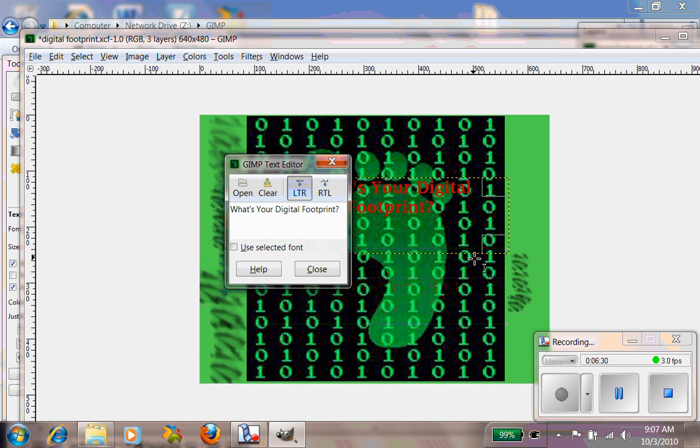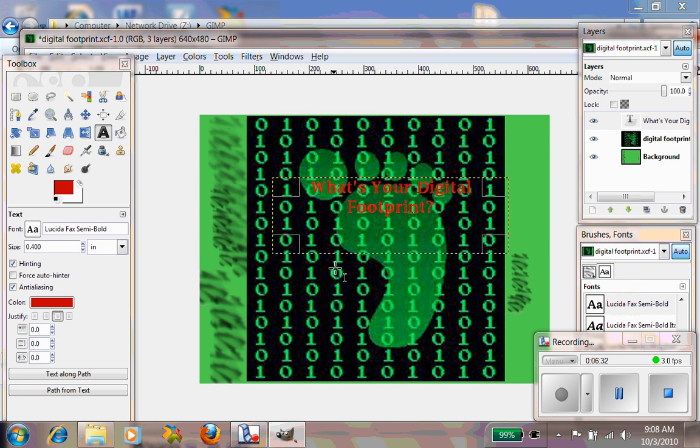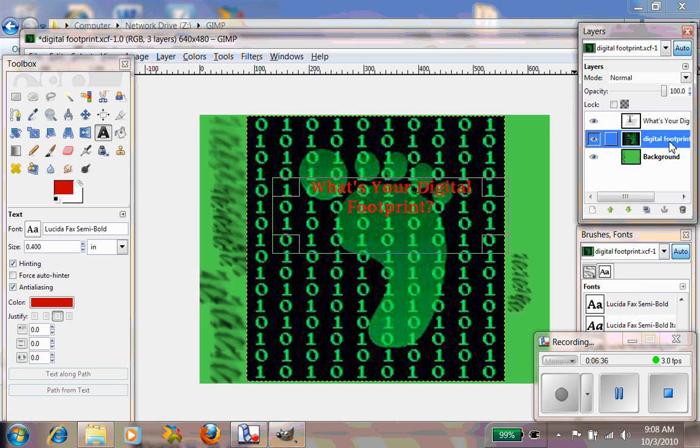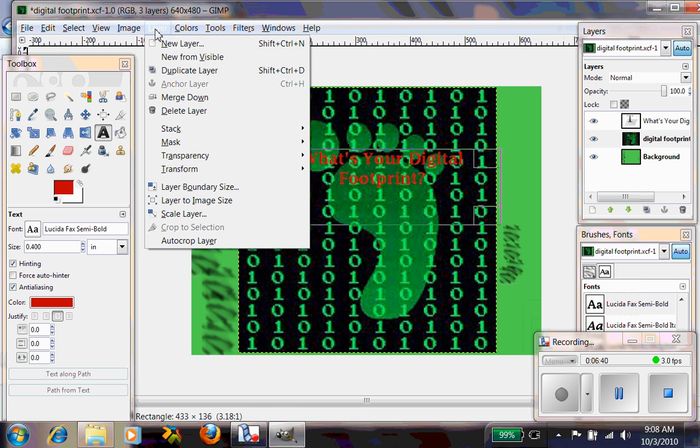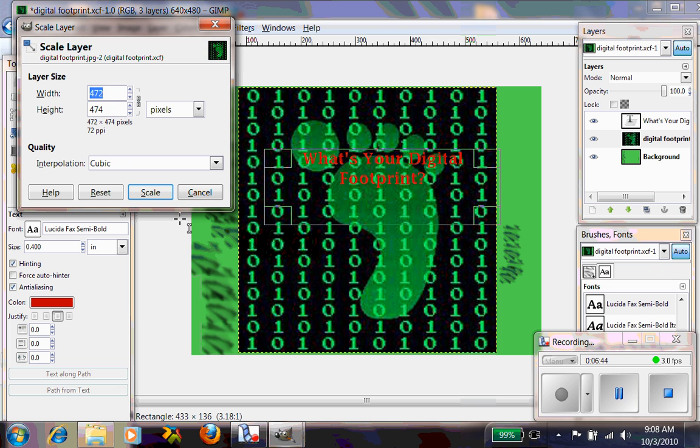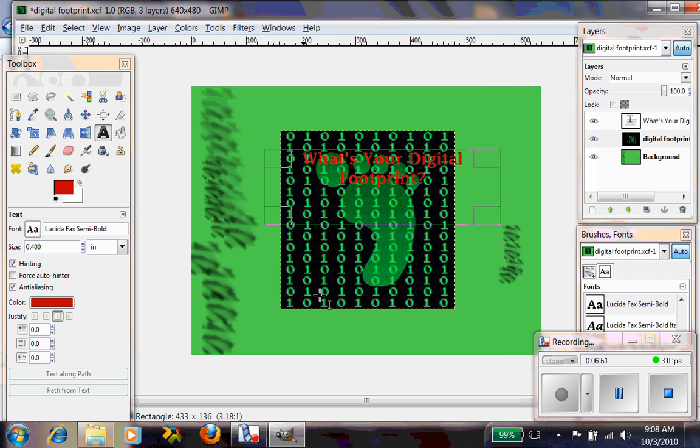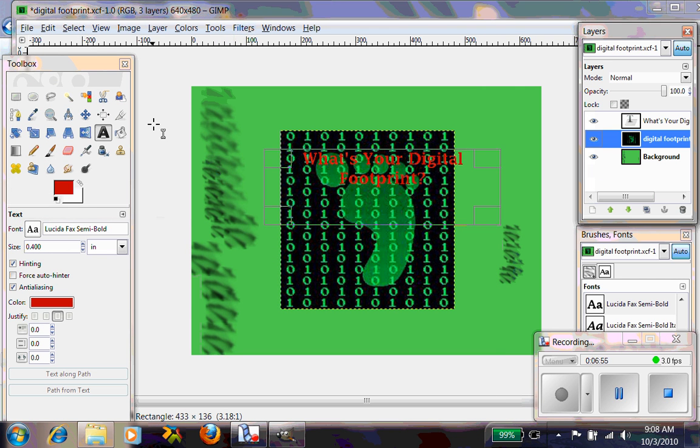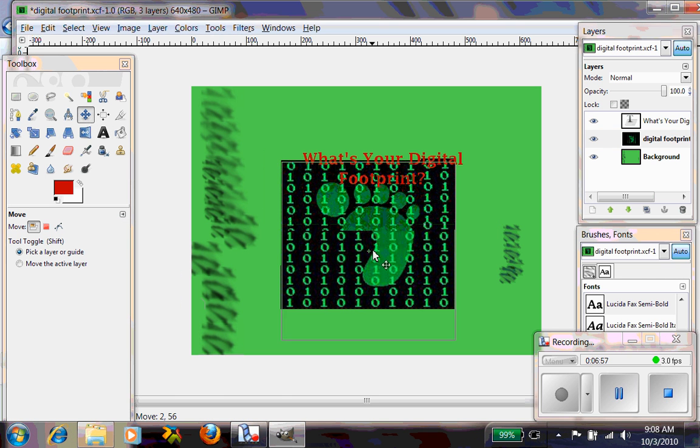Now at this point, I would say, you know what, I'm not liking this huge digital footprint in here. So I'm going to click on that layer. You can go up to the top and choose layer and choose scale layer. And that'll change the size of your layer. So I'm going to make it smaller. It's just a little bit too large and in charge. And then hit scale. And then now, if I click on the digital footprint and click on the move tool, now I can move it.